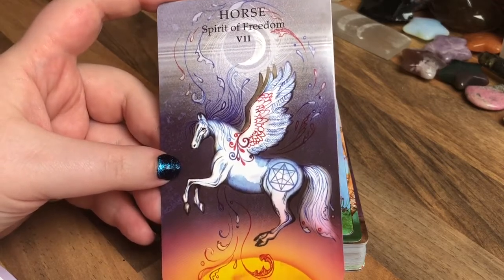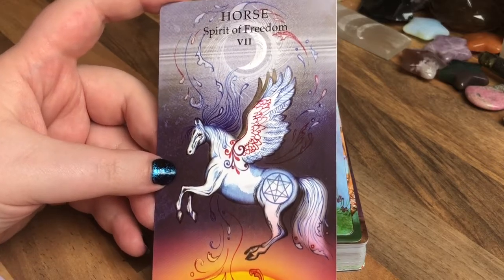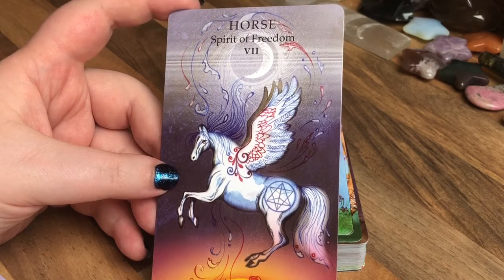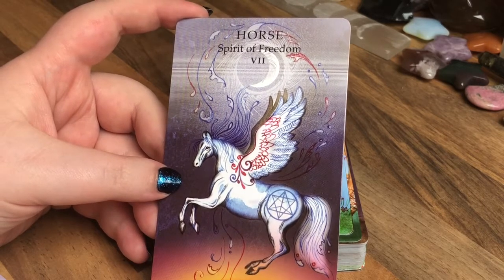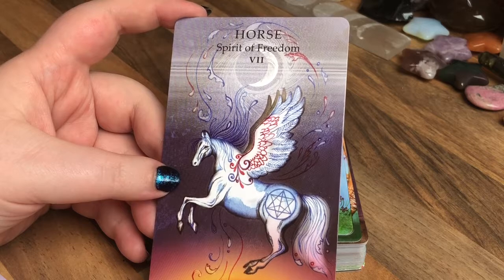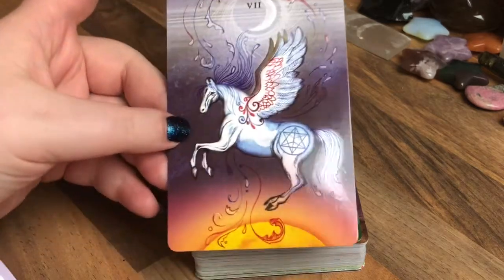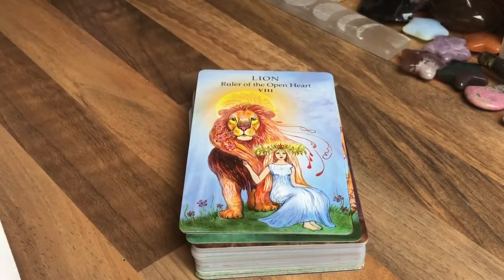It's very good. I wonder what this elemental thing is here. It doesn't really say anything at first glance in the book. No, I would love to know what that is. It doesn't say it in the book. It just says why they chose a horse, why it's a vehicle of the divine. Unless you're just browsing through it, I don't see why this is here. But anyway, it's the Chariot. It's really nice. It's really pretty.